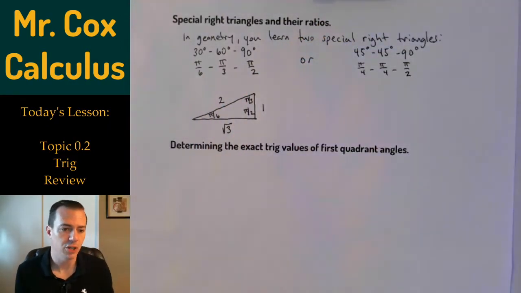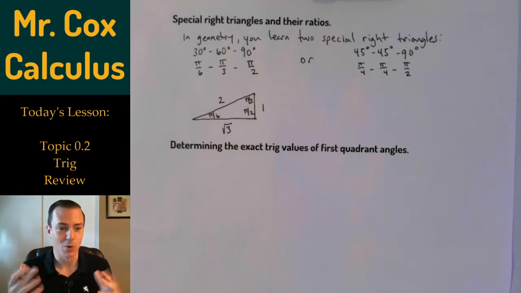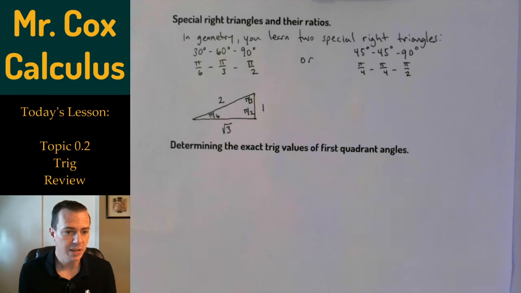And you may recall in geometry, you were asked to recall your SOHCAHTOA, and they may have said, hey, what's the sine of 60 degrees? And you had to go find opposite over hypotenuse, and those were the ratios you were using. And we'll look at something very similar here when we start talking about the exact trig values of certain angles. But it's important that we remember these ratios.